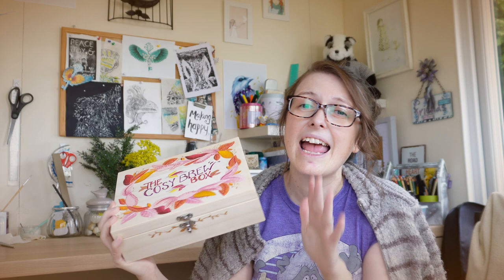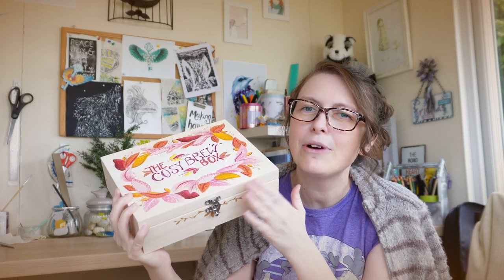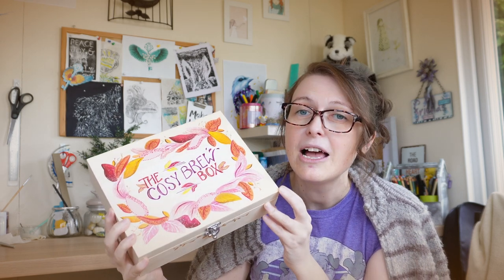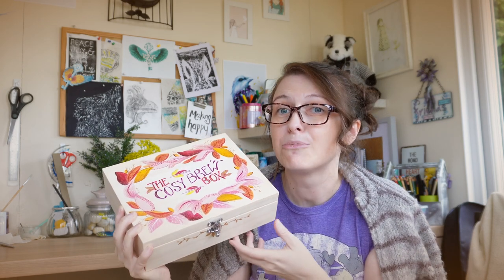Whenever I've painted boxes for other people, I've always done every side and even the bottom sometimes. But for mine, I wanted to just keep it simple and enjoy the colour of the wood itself. So I just did the top here and I did the inside a lovely bright colour.